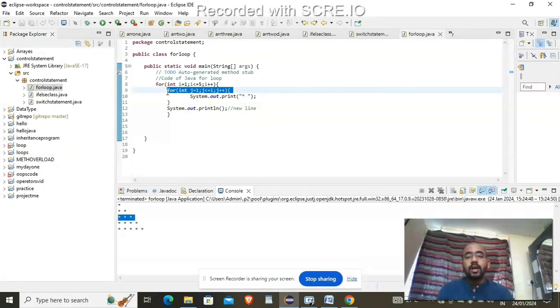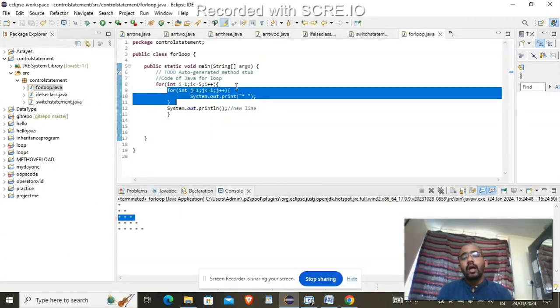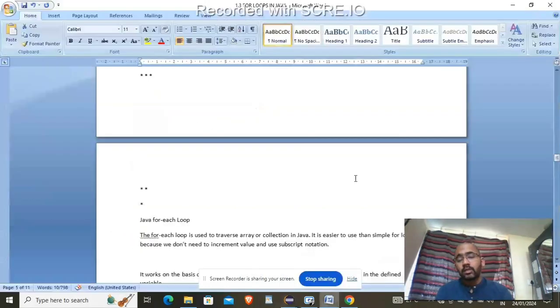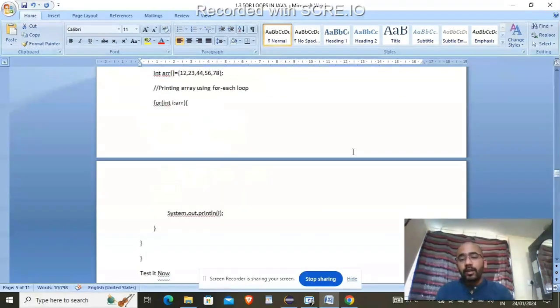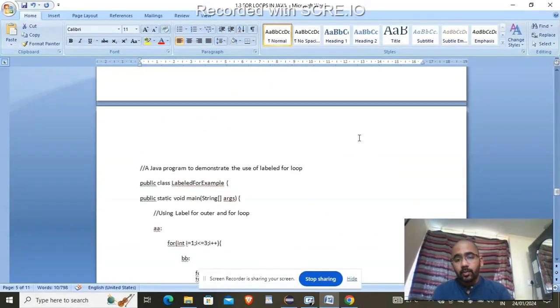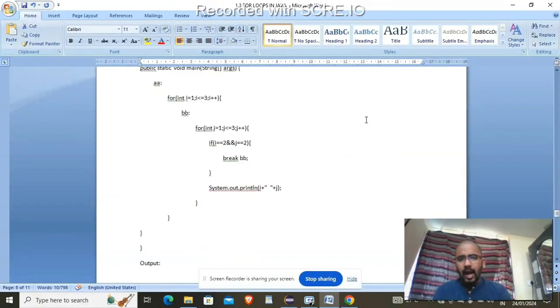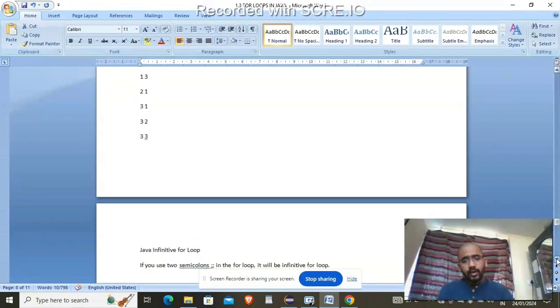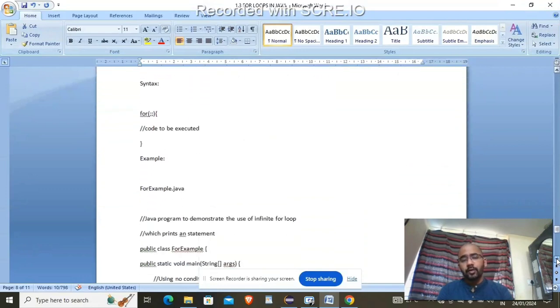This inner one is printing the value. The outer one is called the row for loop, and the inner one is called the inner or column for loop. So don't worry about it; you just learn these things easily. If you program better, you will understand better. There are lots of code and statements, and you can use all the statements and operators to find the value in a loop.